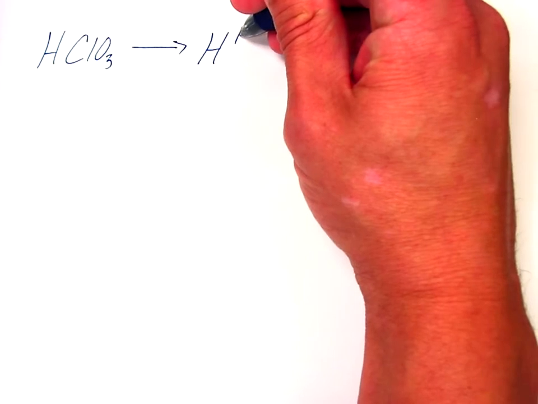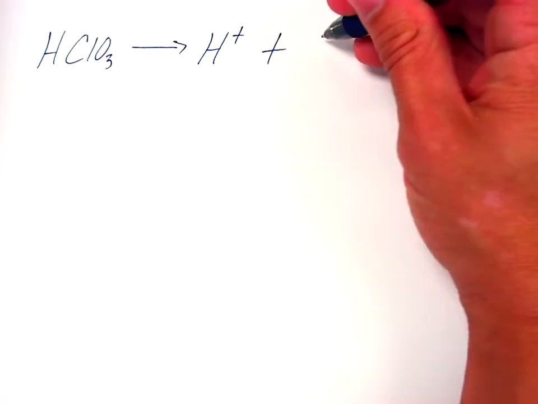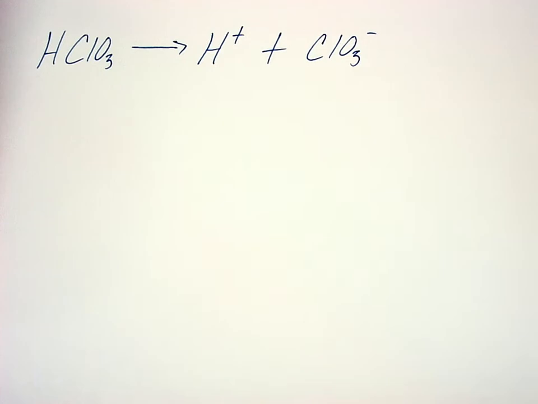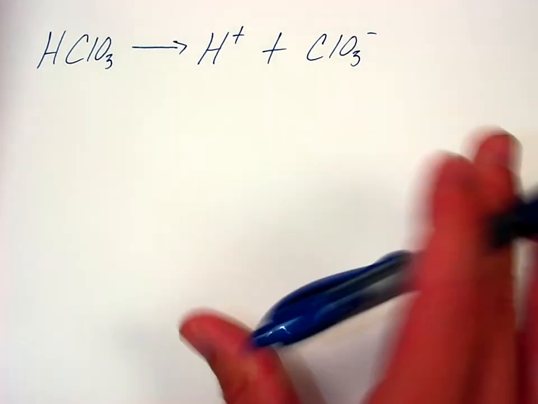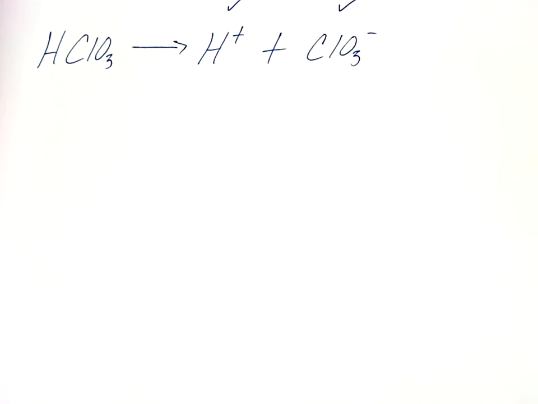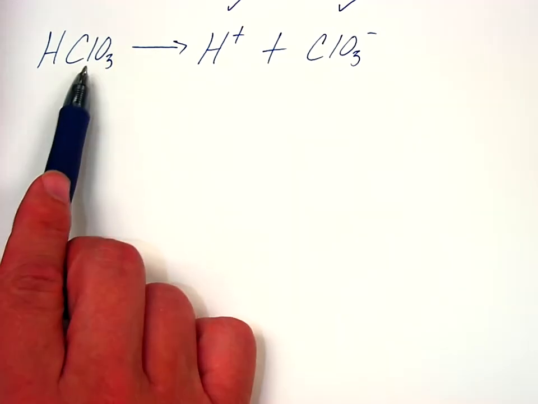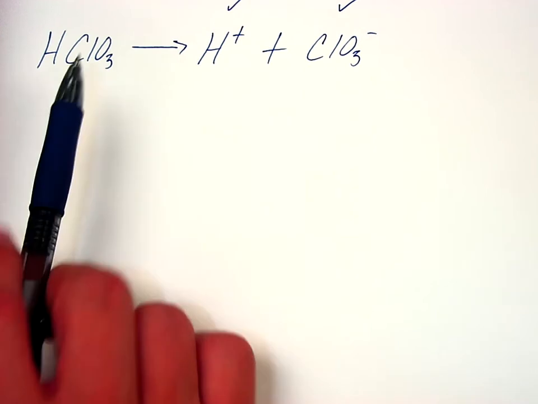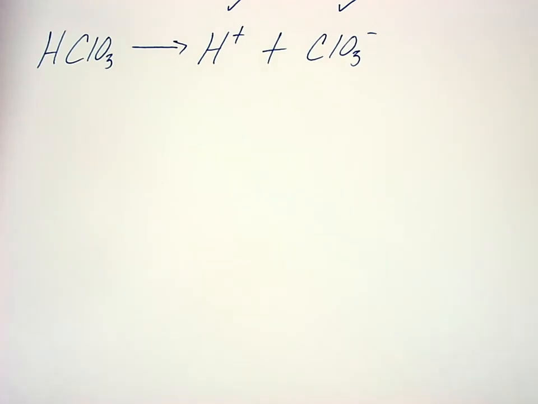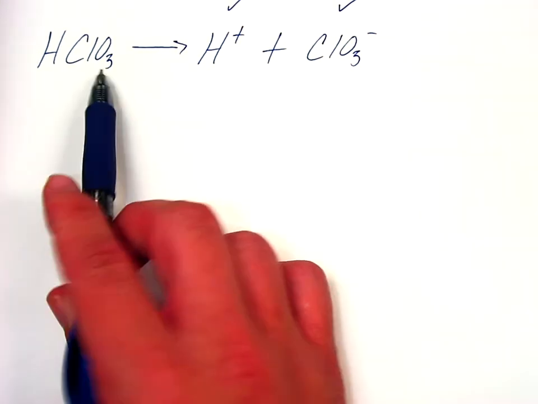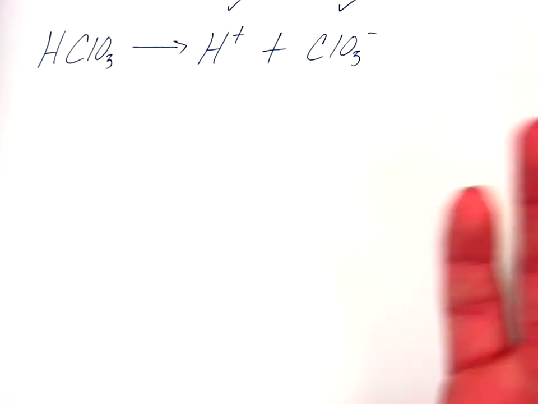So it would just simply break apart into these items. So this is in its simplest form, and these 2 items are options on the question. So you'd want to select them as possible things that can be created when chloric acid dissociates. Now, most of the time, whenever something is going to dissociate and go into solution, we're using water. So a lot of these dissociation equations have assumed water anyway.